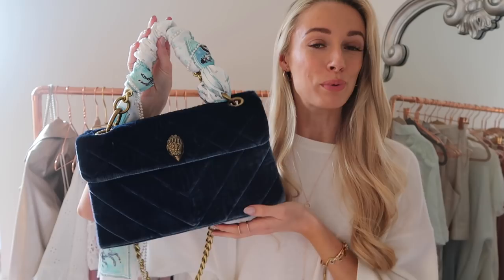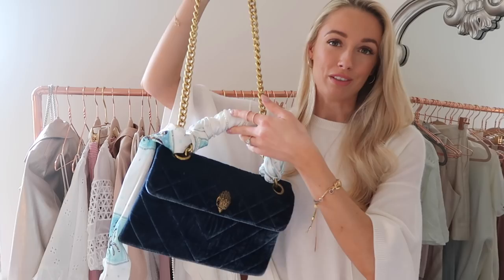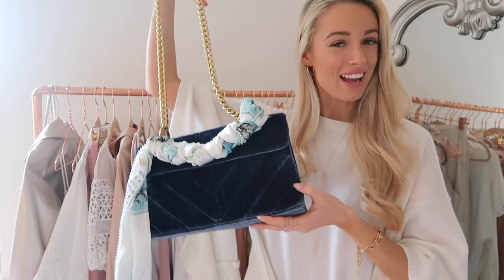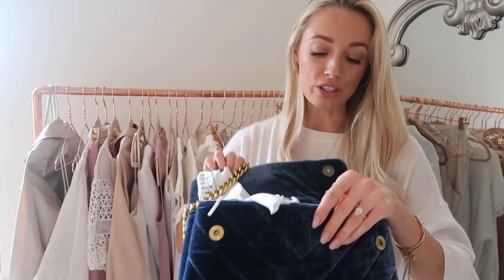A bit of a wild card — a velvet blue bag from Kurt Geiger with a gorgeous woven scarf around the handle and a pearly chain mixed in. Very different for me, but really unique, eye-catching, and quite luxurious-looking. It has an eagle or pigeon-style clasp at the front and is really roomy — enough for my cameras and everyday bits, so very practical.